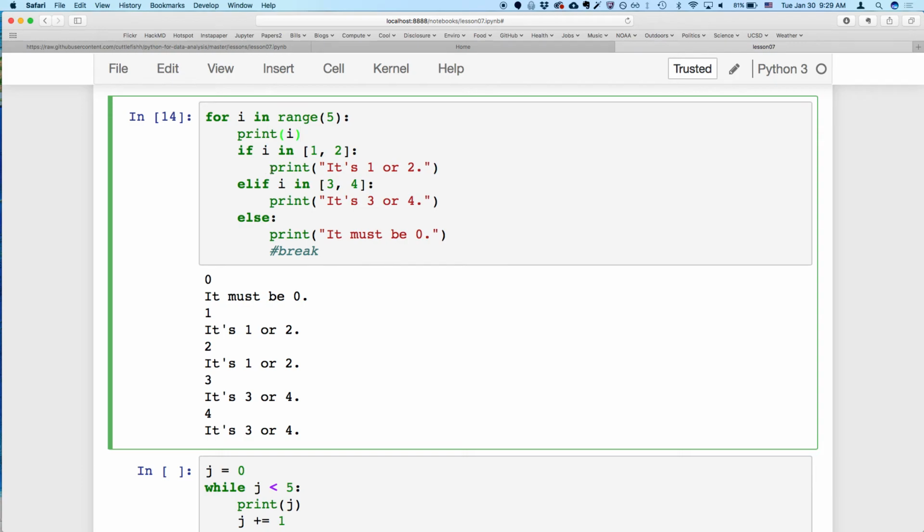Yes. So we're going to print it's 1 or 2, and then done, because these else statements don't apply. We satisfied this first criterion. Same thing for 2, and then for 3 and 4, it's going to evaluate false here. So then it's going to go on to the second statement, else if, is 3 in this list 3 or 4? Yes, so it's going to print 3 or 4.